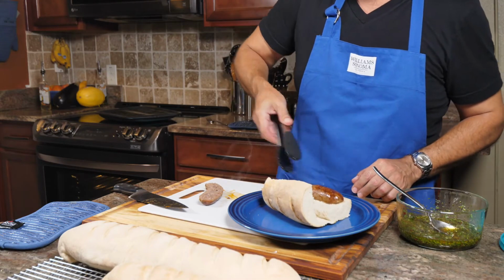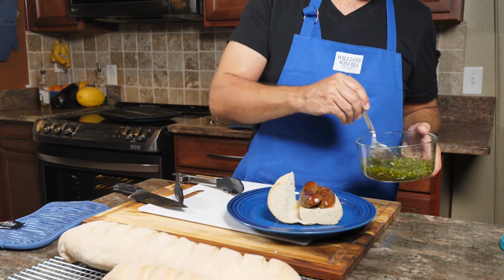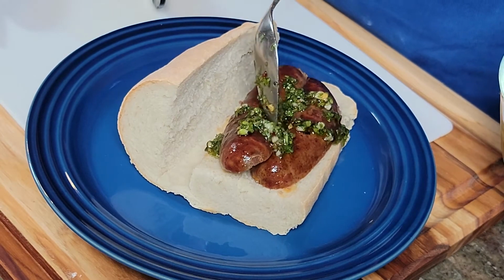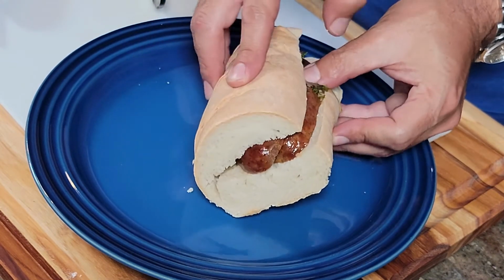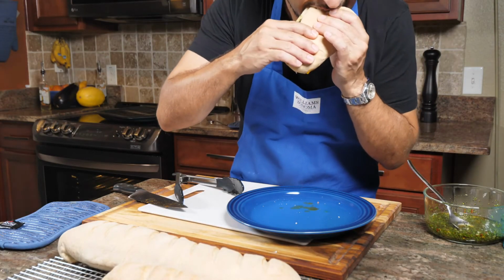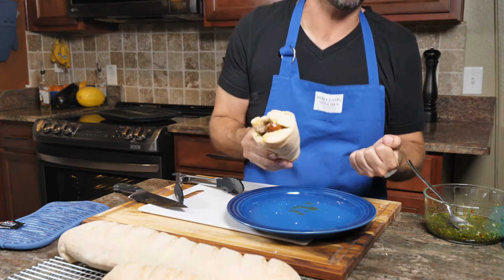I'm going to split that chorizo and put it on my fresh French bread. I'm going to give it a healthy slathering of chimichurri sauce. Man, this thing looks and smells delicious. Now the final test to see if it's just like I remember. And it is a home run.